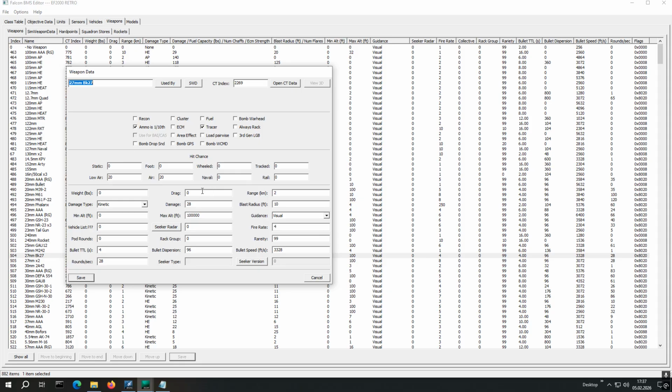Weight and drag data are not applicable for internally mounted guns. At least you have a range value defined, a damage value. Damage type is typically kinetic for guns. Guidance is visual. Fire rate is still not really fully understood by me.